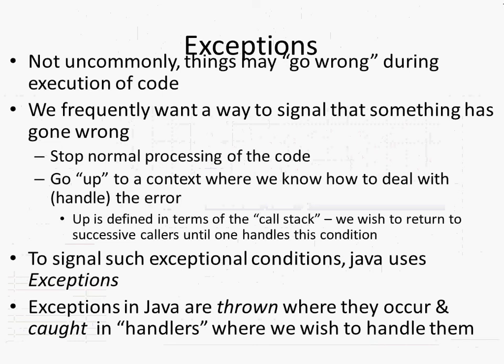So things can go wrong in code. Bad things can happen. It can't do its job, and it throws what's called an exception if that happens. It says, some exception happened. I can't do my job. Help me. Tell me what to do. Fix me up. It's kind of like it's going to the emergency room or something. It stops the normal processing of code and goes up to some context where someone can help it.